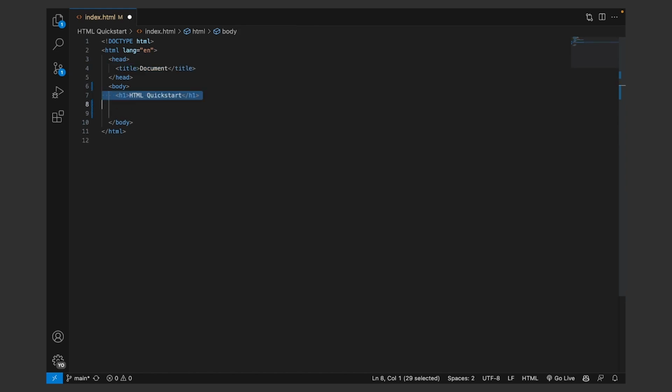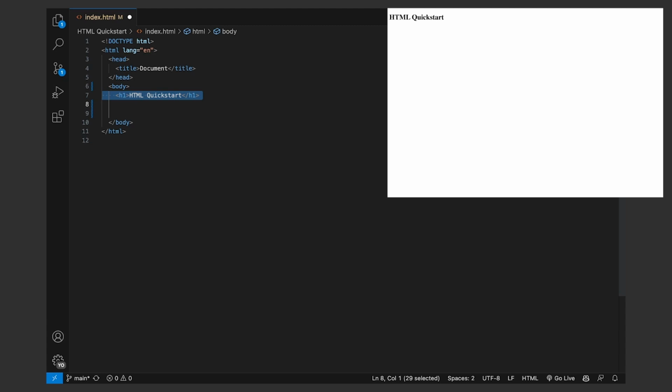So next we're just going to make a quick heading that says HTML Quickstart. And this will be bolded and it will be in a larger font size and you can really make it say anything you want. Next, we're going to put an unordered list element. And what this does, it'll take list item elements and it'll show them in bullet points because it's unordered. If you want to make this an ordered list, just change that U to an O and it'll show numbers 1, 2, 3, 4. And there are our list items.